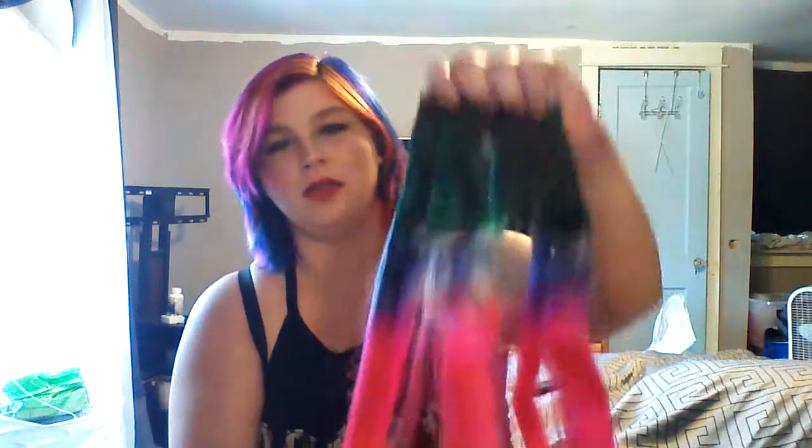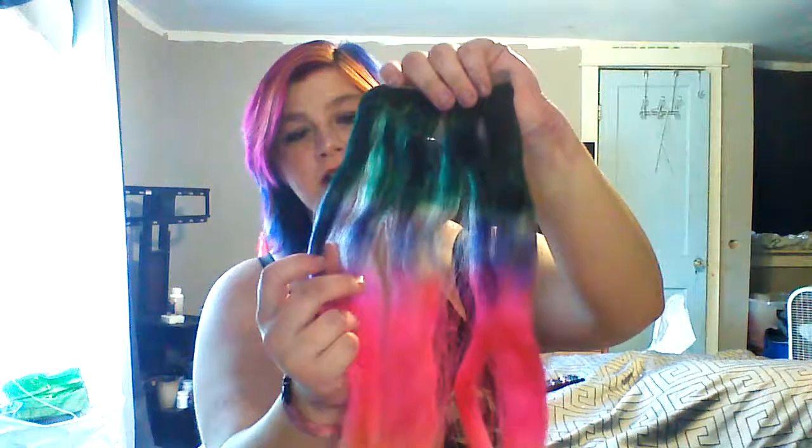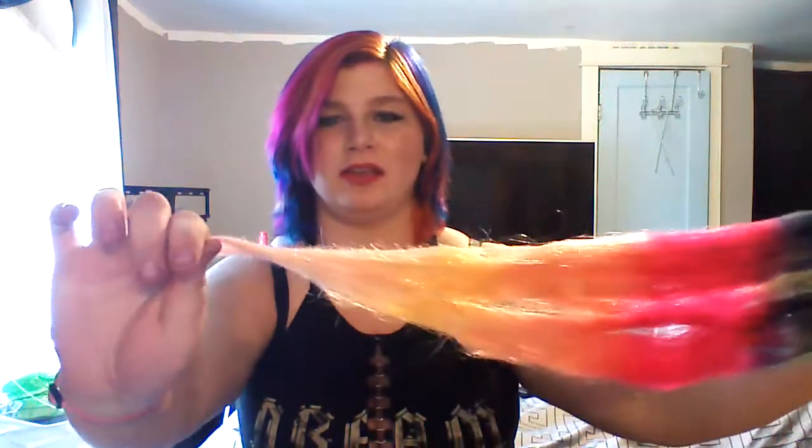Granted, they've kind of been put to the side because I've had some issues, but it's being taken care of again. When I did some sort of lightening, I cannot remember what the name of it is now, but this is what they turn out to be like. So the black faded to a green color, purple faded to blue and silver, but that's because the extensions were platinum when they started, but they're more silver now. The pink just turned neon pastel, which is really nice. And then where the red and the orange were, it turned a peach pastel, which is really pretty. The yellow just kind of made it brighter, and then it kept the really pastel peach at the ends.